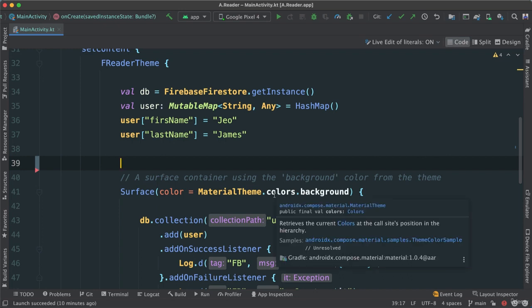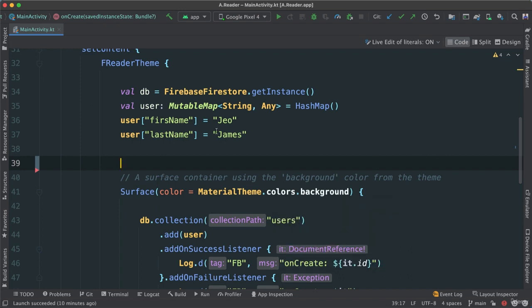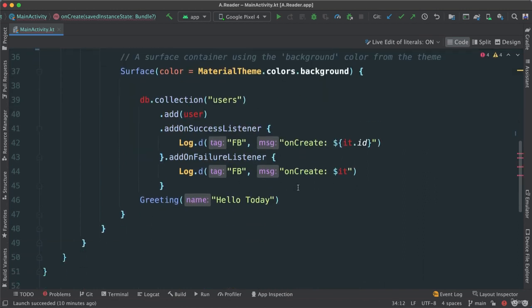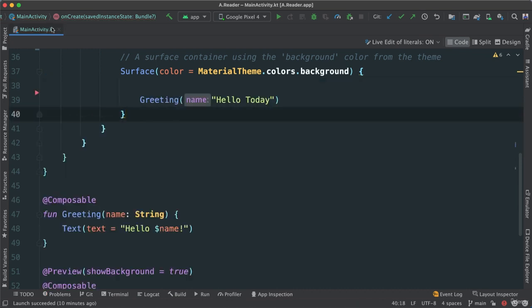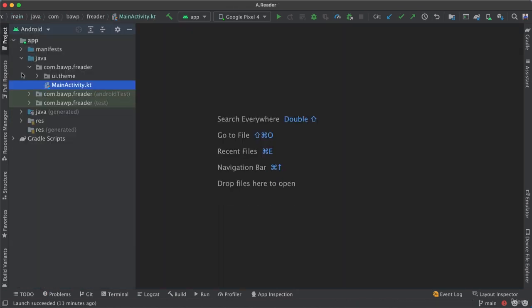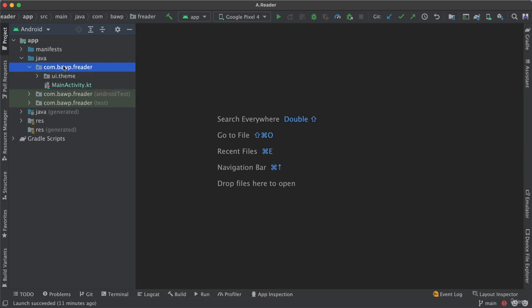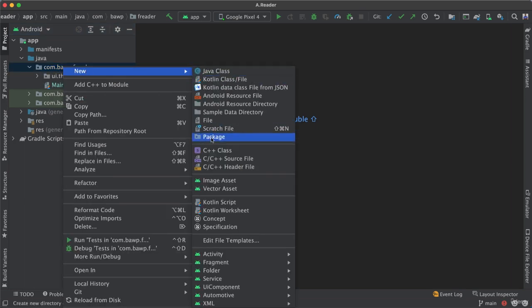Let's go ahead and set up Hilt and the structure of our project. Let's get rid of all of this testing that we were doing earlier. We no longer need that. Okay, let's go ahead and open our project structure here, files. And inside of main Java there, let's go to our folder. So right there, I'm going to right click, create a few packages.